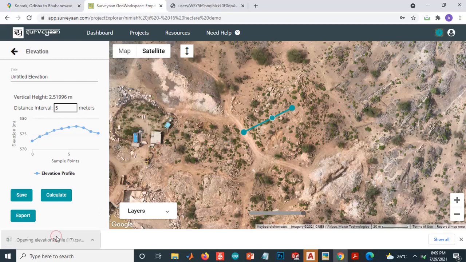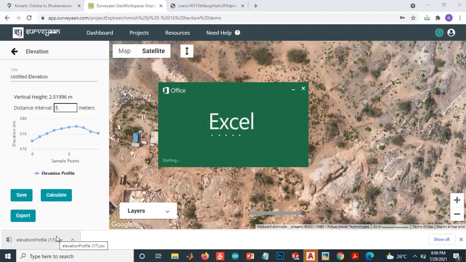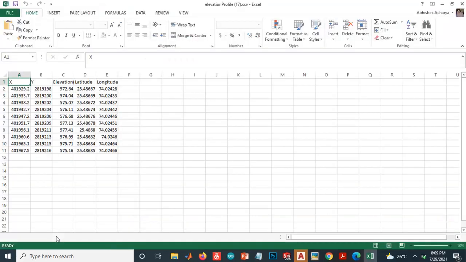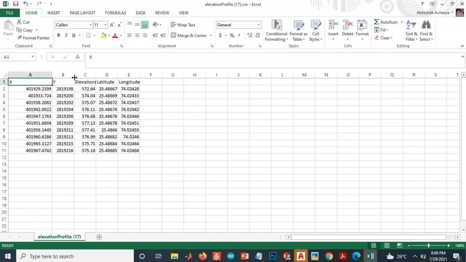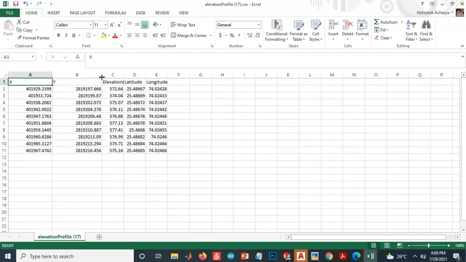If I open this CSV file, you can see it. These are northing and easting. The software automatically selects the zone. Because this data is of Rajasthan, the coordinate system is 43N.